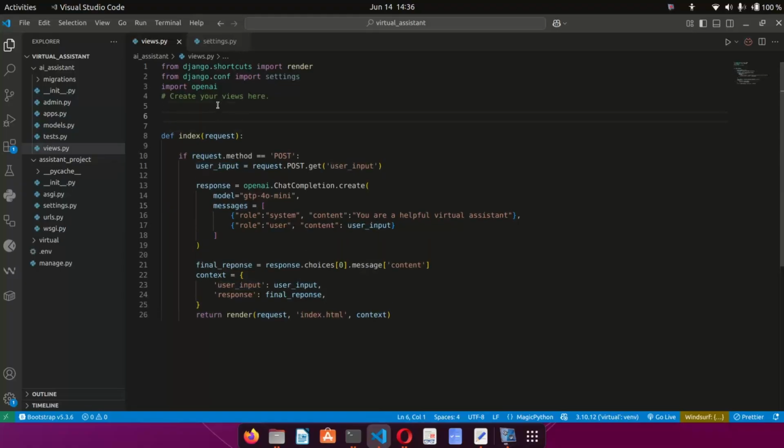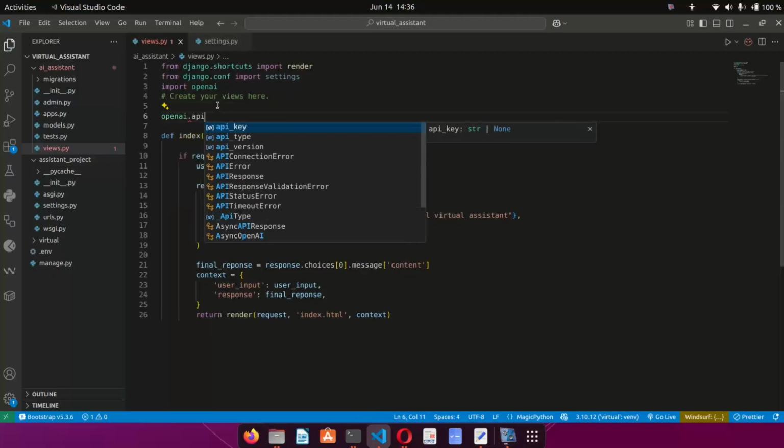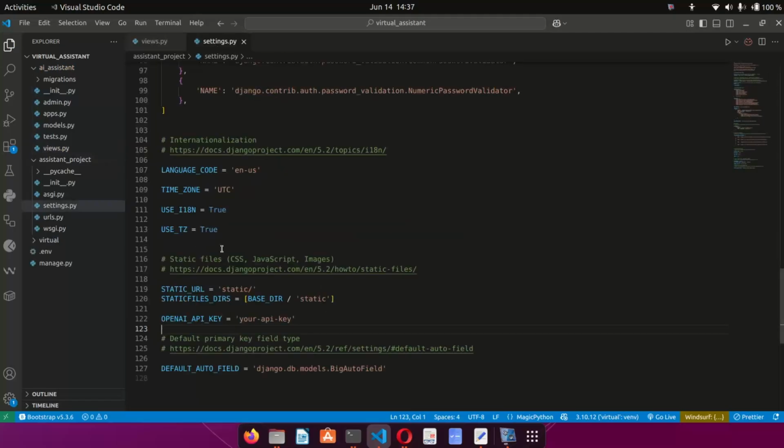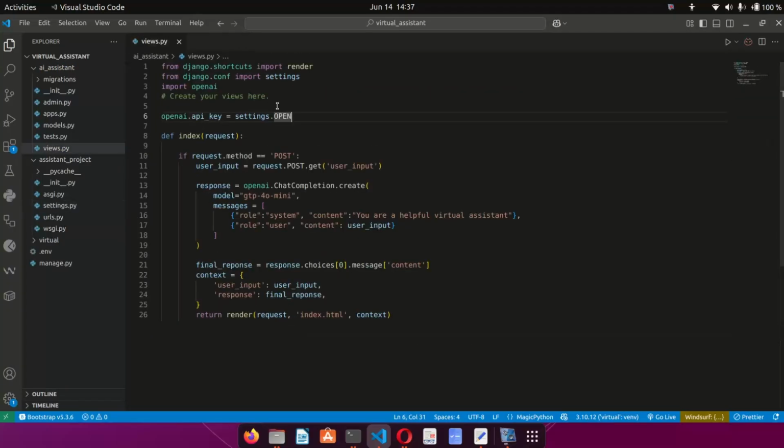And what we need to do is we need to set the openai.api_key, which is equal to settings.OPENAI_API_KEY. Remember, we actually set this. Yeah, so it's going to be settings.OPENAI_API_KEY. Okay, so now we are done with the views.